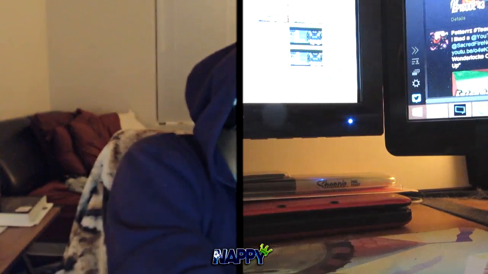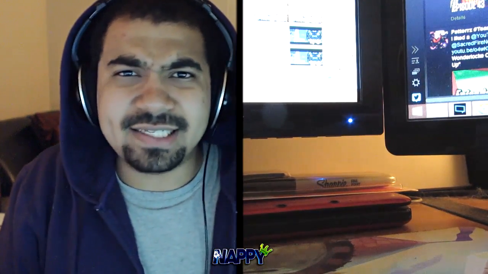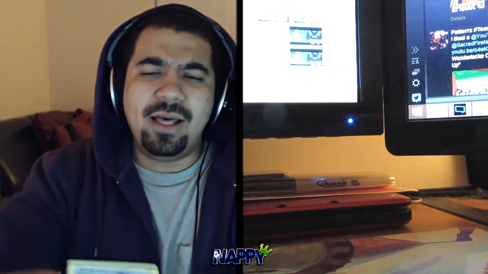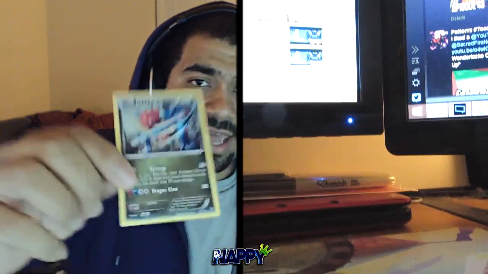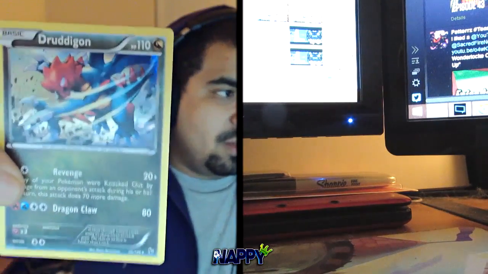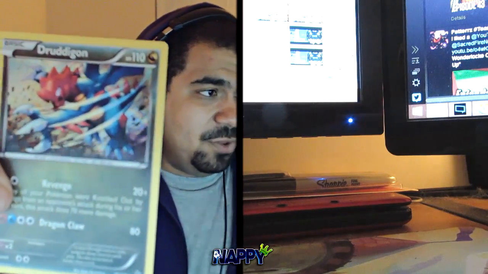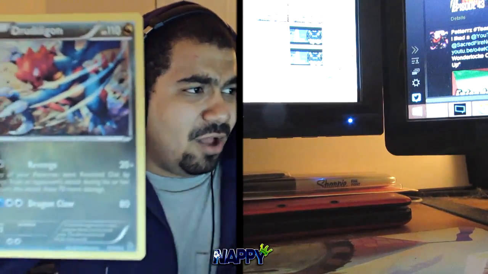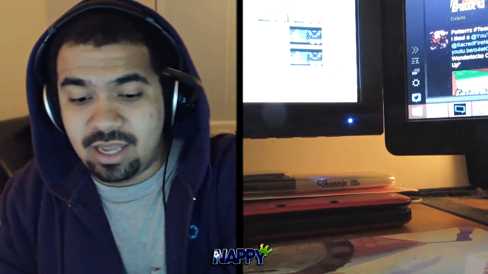The only other Druddigon art that I really remember seeing was from, what was it, Dragon's Vault, Dragons Exalted, whatever, the Dragons-only series that came out last year that had all the holographics in it. It reminds me a lot of that, but look at that. It's got Revenge and Dragon Claw on it. Look at the claw. It's just that fluid motion. It's so aggressive. So much energy is in that picture. I love that a lot. That's a very powerful card. I like that one a lot.